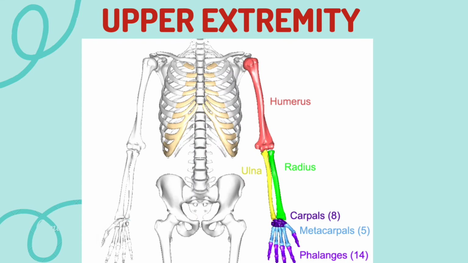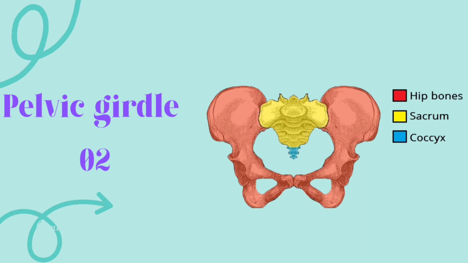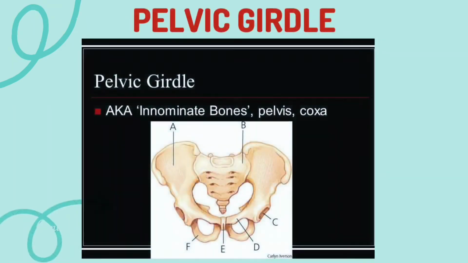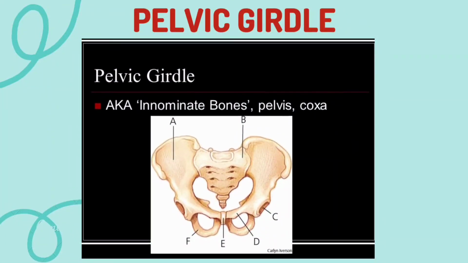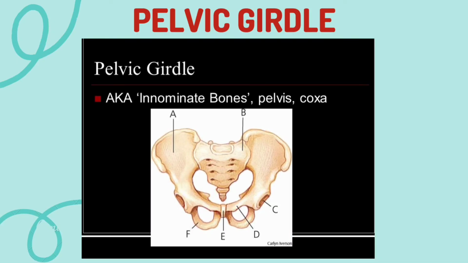The metacarpals and phalanges. The metacarpal bones are 5 bones that articulate with the distal carpal bones and give the hand support. Each hand has 14 phalanges, also known as finger bones. And the next one is the pelvic girdle. The pelvic girdle is the attachment site for the lower limbs. It must withstand the stresses of bearing weight and of movement. The pelvic girdle mainly consists of 2 innominate bones, that is pelvic bone and coxal bone.